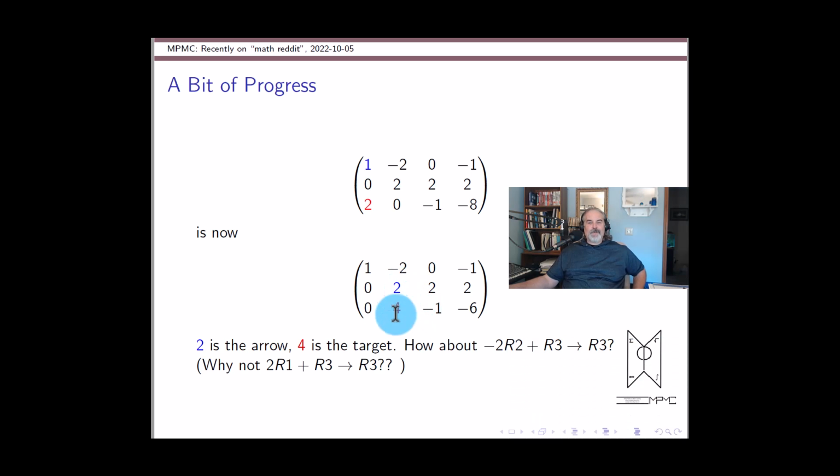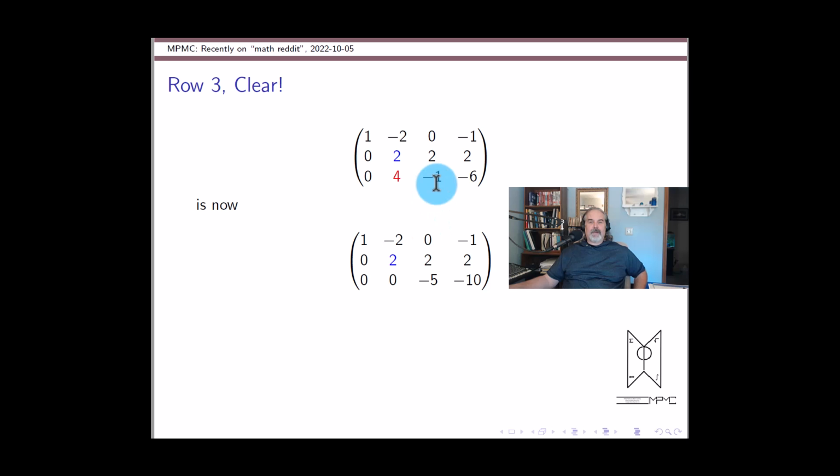Now we have to be careful because we could also say, well, ooh, here's already a -2. What if we multiplied row 1 by +2? That would turn this into a -4 and add that to the red 4, to make a 0. Why not do that? Well, that would spoil this 0 that we already worked so hard to put in place. So we do not want to involve row 1 in this new operation. So again, here was the previous result. Apply that row operation of -2 row 2 plus row 3 into row 3, and here's the result.